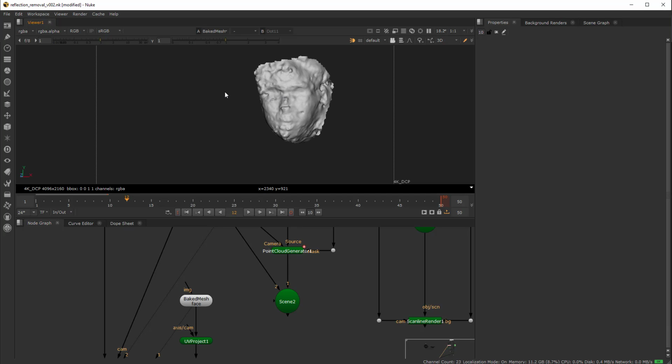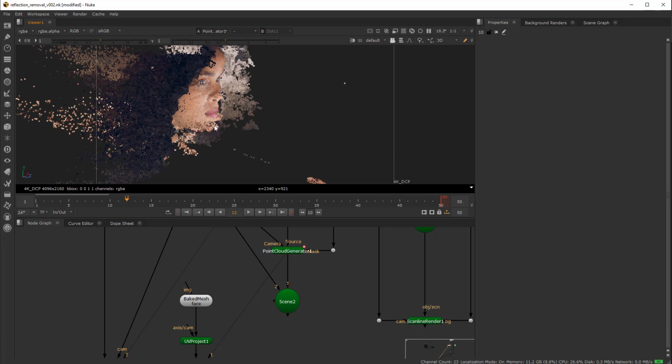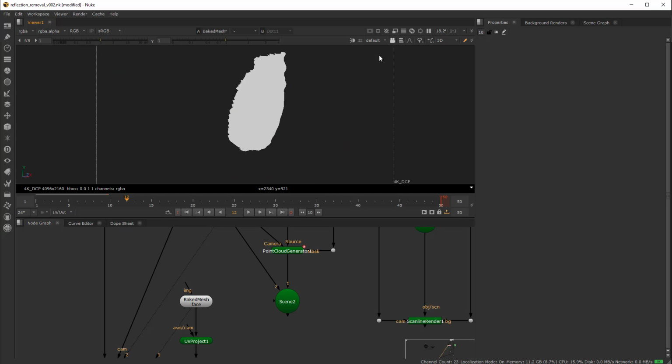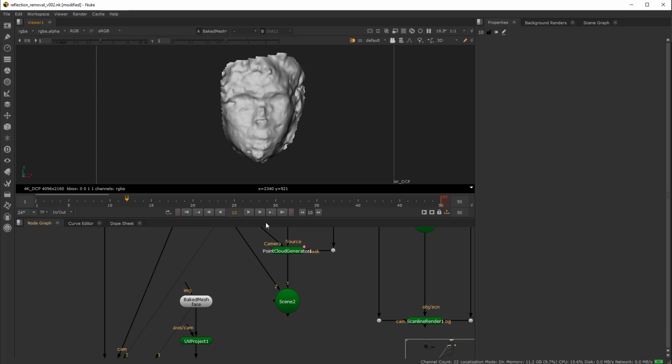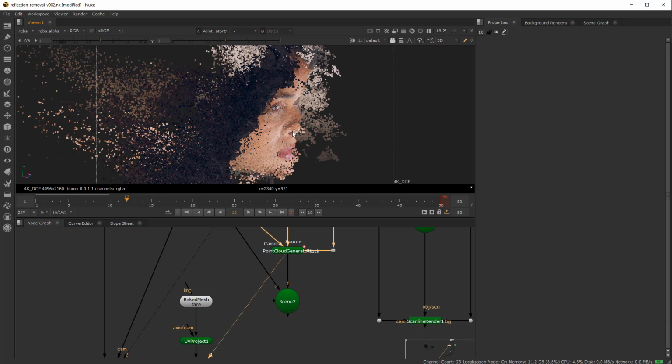Now, this is another ground rule that I want to mention. At this stage, once you have a decent point cloud that represents the distribution or the features of the face of your actor, you may want to import a clean mesh with a clean topology. In other words, this mesh here has a very messy topology because it's based on a point cloud. So instead of baking out the mesh from your point cloud generator, it's probably more convenient and more accurate to import a proper mesh, a generic head or a generic 3D face, that you can position based on this point cloud. You can line up your mesh to the point cloud so that all the features are lined up as best as possible.